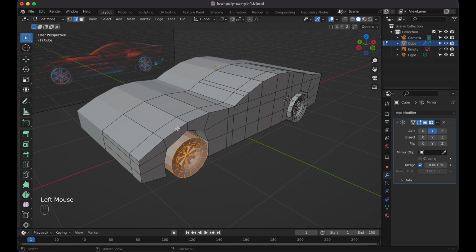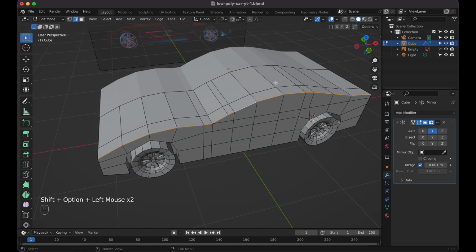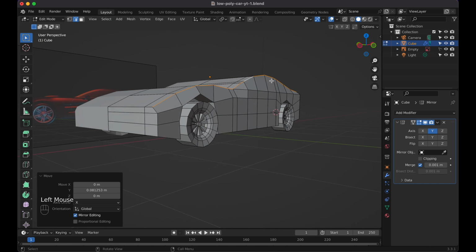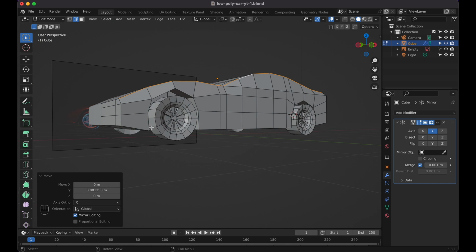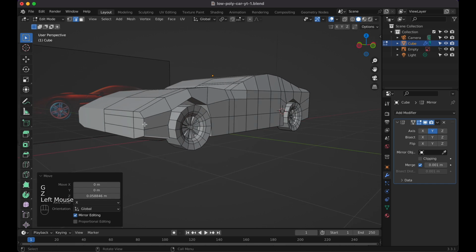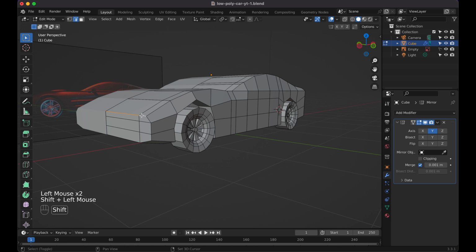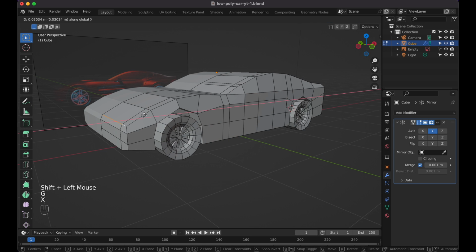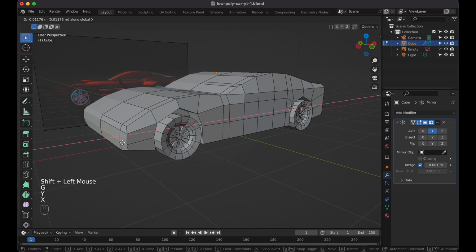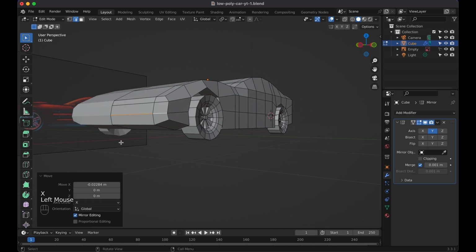What we can do is click on edge select. We can select these pieces, then Shift Option again, and you can select these pieces too. Basically we can press G, Y, and make it not as box-shaped, so something like this. Even on these inside pieces, like right here, G and Z, move it up. Even over here, if you wanted to, G X, move that back. Click right there, G, and looks like G X, make it more round.